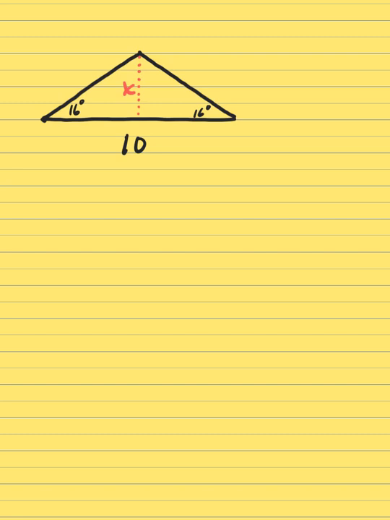In this problem, we're asked to find the altitude of the isosceles triangle where the common angle on the bases is 16 degrees and the length of the base is 10. The altitude is, for this particular triangle, we're going to draw a vertical line from the top vertex directly down to the bottom and make a 90-degree angle. The base full length is 10, so if we cut that in half, then we've got a 5. From 16 degrees, x is opposite, 5 is adjacent.